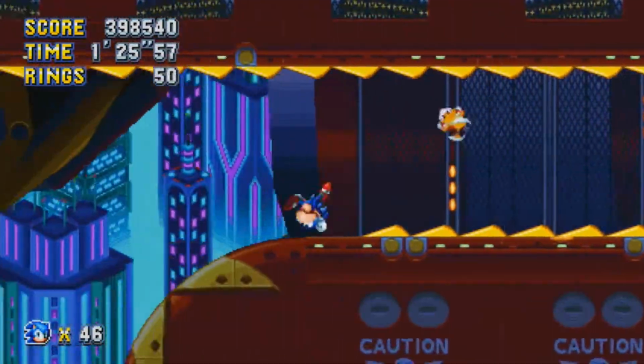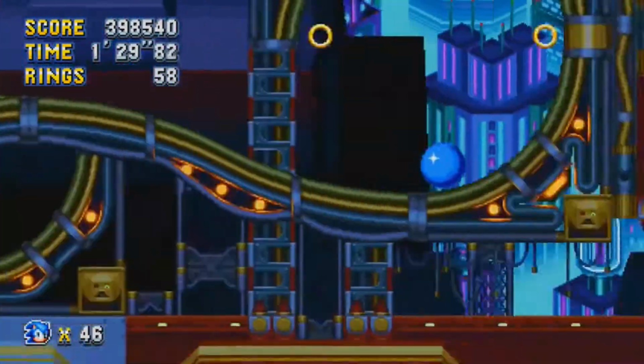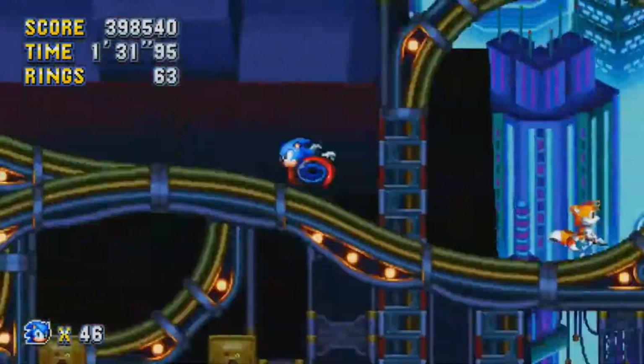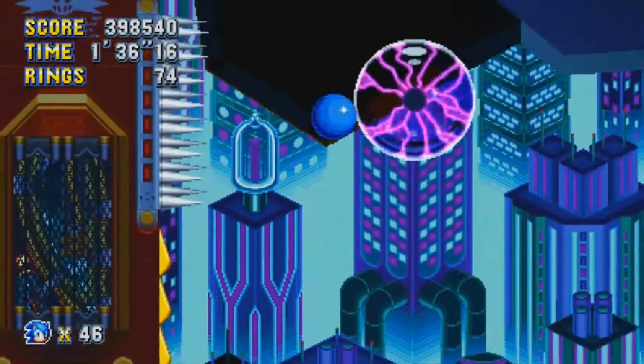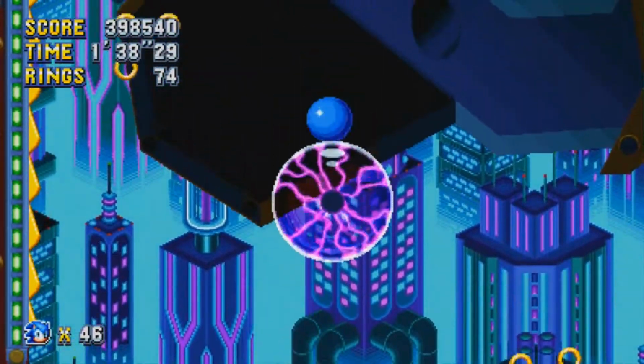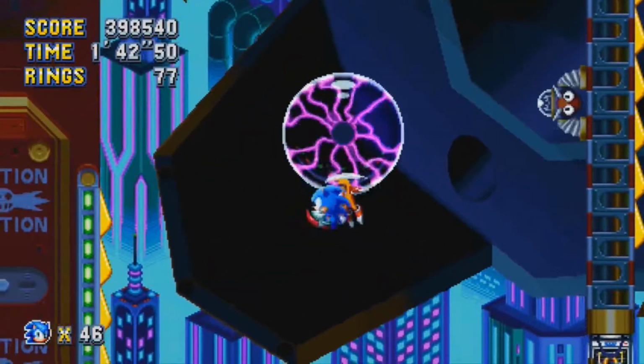What the fuck is that? Whoa. So, did you see that flying enemy? Yeah, he locked onto you. He locks onto you, and if he encapsulates you in that thing completely, you will take damage. Only thing that can stop you from taking damage is an invincibility box or Super Sonic.